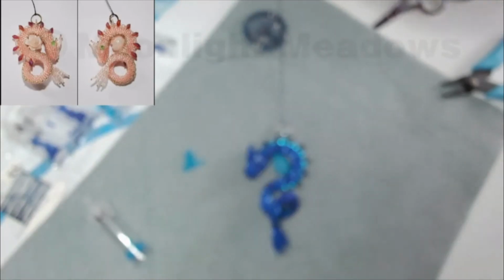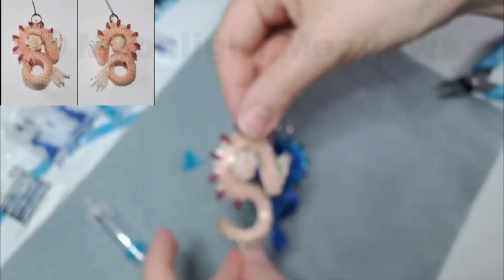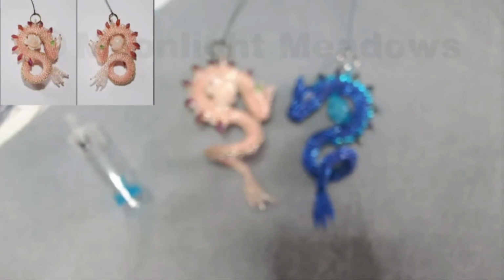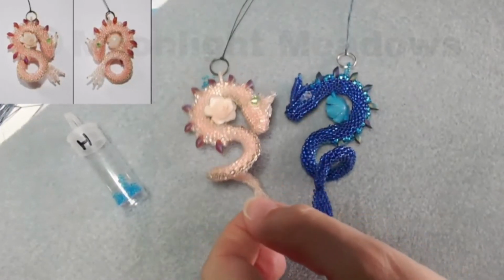Quite happy with that finish. Look at that twirl. I love the balance. And this doesn't look exactly like the model. No, but it's a handmade craft. It's not going to. Sure looks pretty close though, doesn't it? Oh, look at that, they make a little heart. Look at those two. Aren't they a lovely pair?